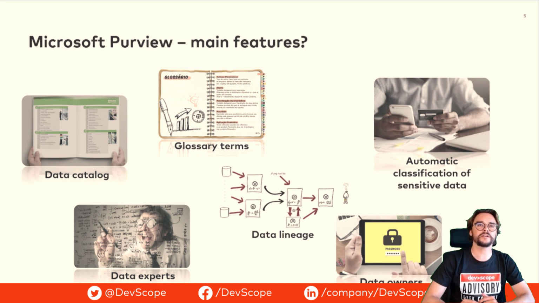The other feature that is really good in Microsoft Purview is that you have data experts that can be associated with an asset. For example, having someone that is an expert in COVID associated with a data set about that theme, and every time you need some information, with just a few clicks you can get in touch with that person.